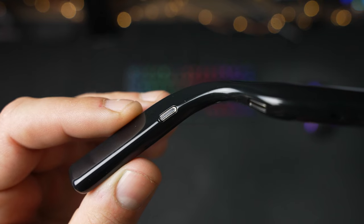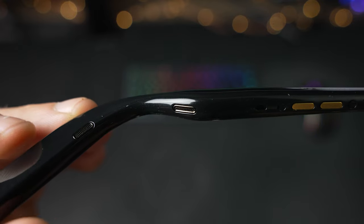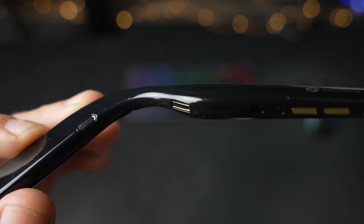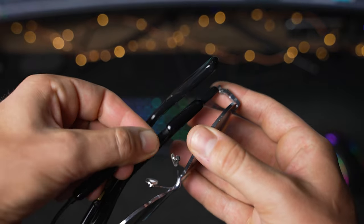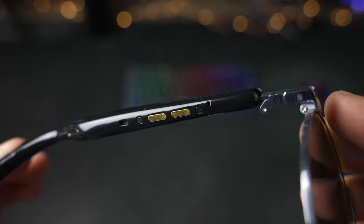Towards the back of the arms are two speakers on either side, for a total of four drivers. The main driver measures 25 millimeters by 8 millimeters, while the second smaller driver measures 8 millimeters in diameter. On the bottom of the arms near the temples are the charging contacts for the included charger — since both arms are separate, both must be attached to the charger. Directly in front of those charging contacts is the microphone.